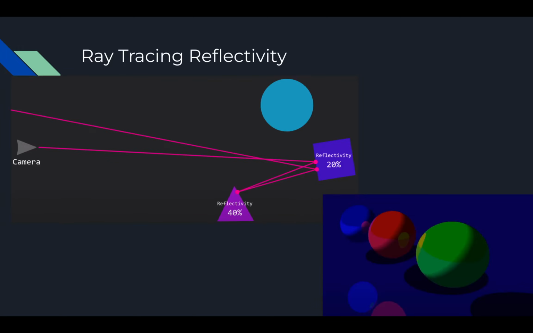We also have the reflectivity of surfaces. Maybe I have a surface that is so reflective that the light that bounces off of the side of it illuminates another object in the area. You can see that here in this little screenshot of the renderer, that this green ball is affecting the coloring of this red ball, because it's so reflective, and the green light waves are mixing with the red light waves and giving this interesting yellow color right here.